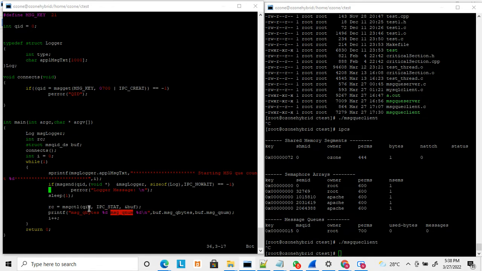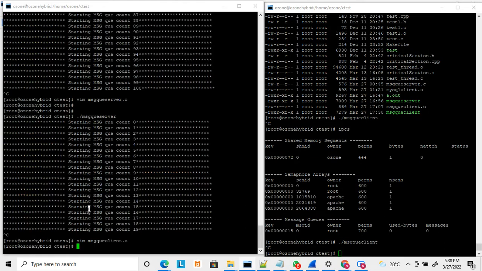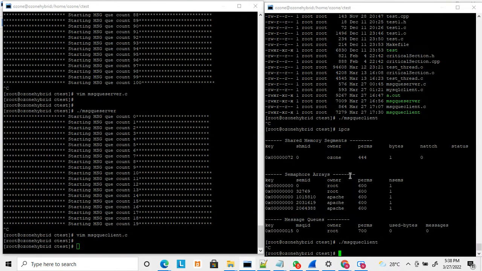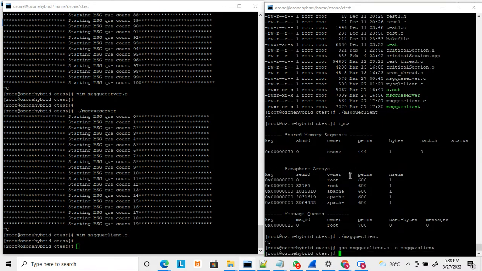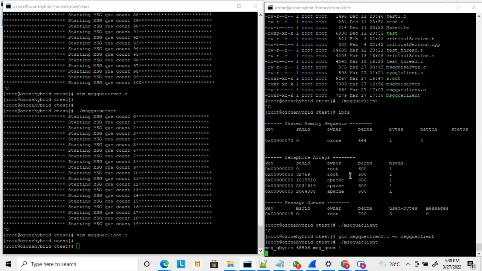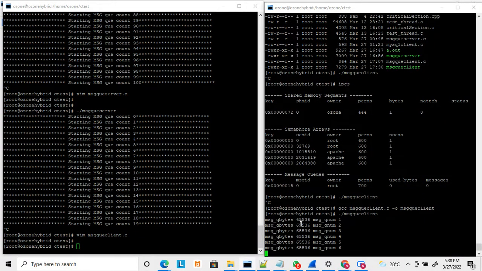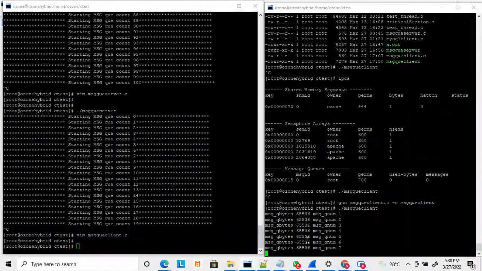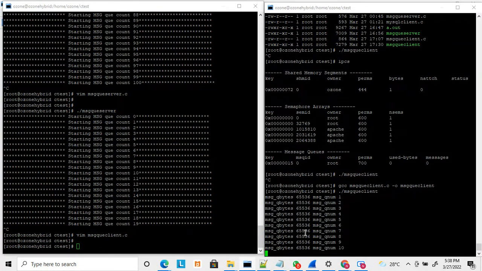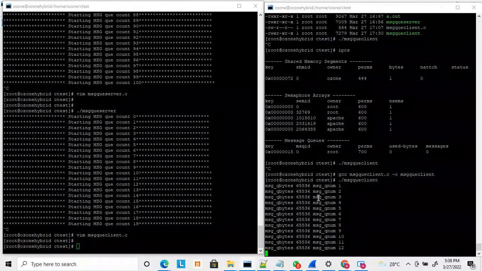So let's recompile this and see how it's working. Here I have recompiled the changes. Here I am starting the message client again. You can see that it's incrementing the message queue numbers. This is the bytes, this many bytes can be used for this message queue, maximum set to this.